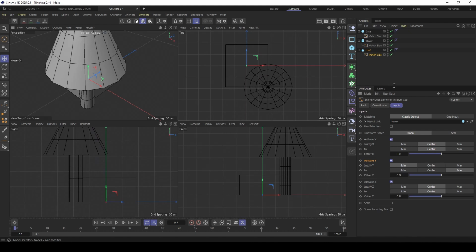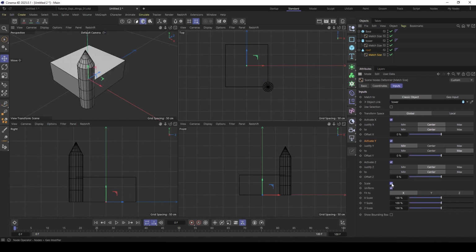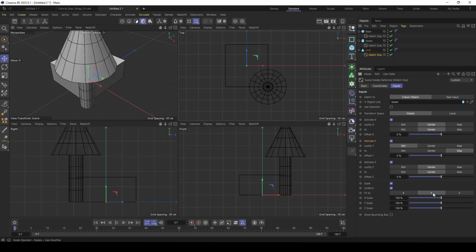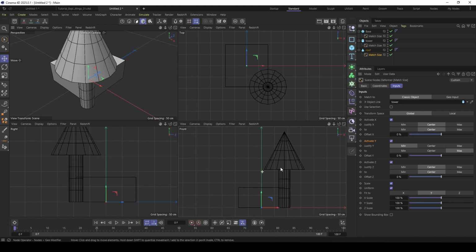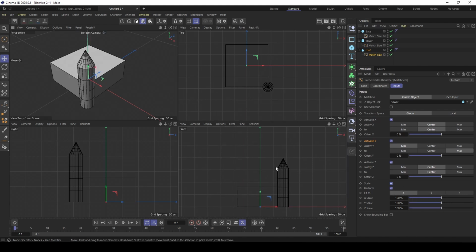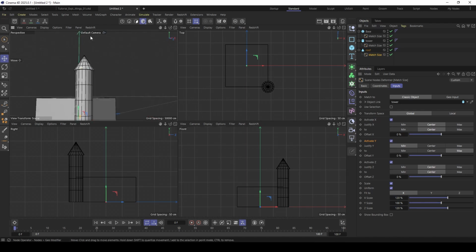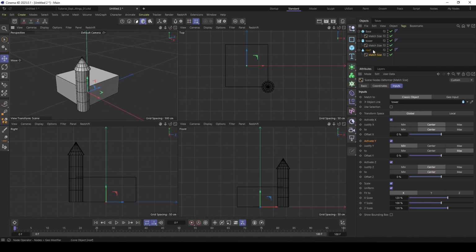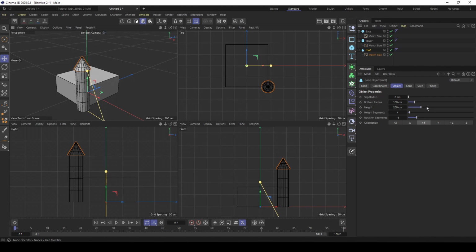And then also the scaling, we like to fit this to the X or to the Z. So it doesn't matter, not to the Y, so it doesn't get too big. So to the X. And then, of course, the roof has a little overlap. So maybe use 120 here and also 120 in the set. So, and now we have a nice roof. Maybe make it a bit higher. So something like this.